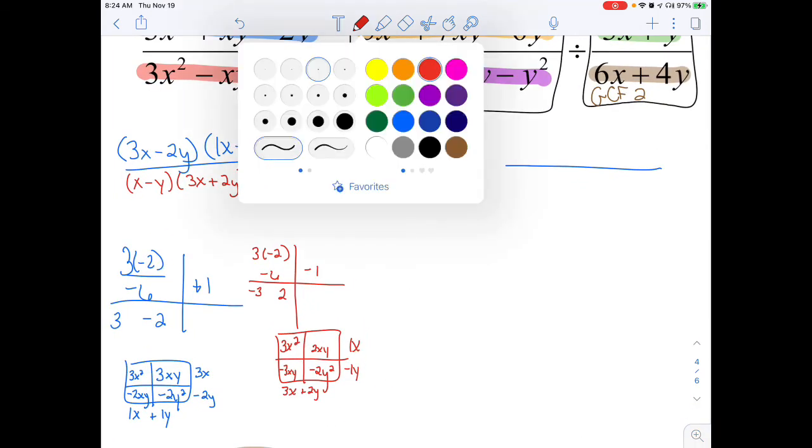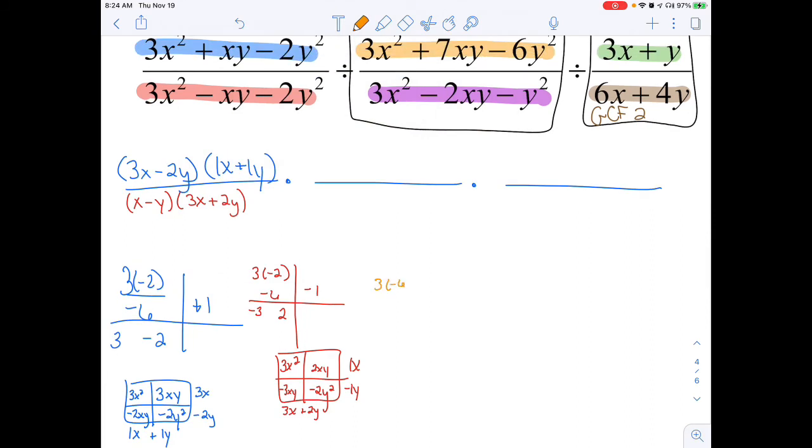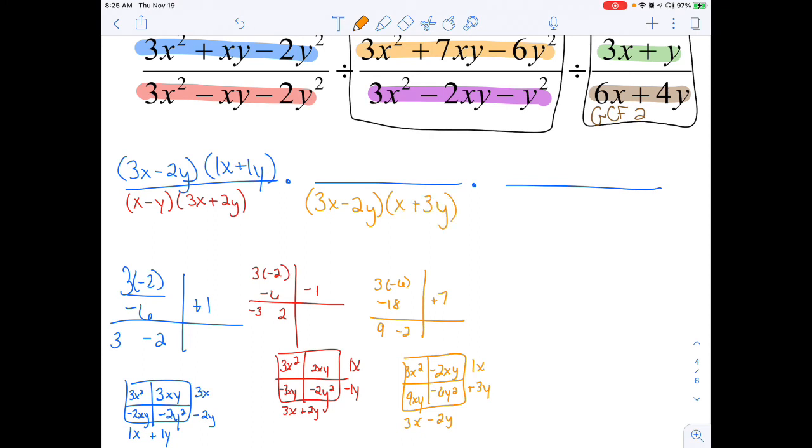Now you see the orange. The orange I'm going to factor, but I'm going to put the answer on the bottom. So the orange is going to be 3 times -6, which is -18, and I have to find two numbers that multiply to that and add to +7. So it's going to be +9, -2. Going to the box, we get 3x squared on the top, -6y squared on the bottom, 9xy, putting double variables on it, and negative 2xy. GCF is 1x, GCF is positive 3y, GCF is 3x, and GCF is negative 2y. I know it seems like I'm factoring fast, but factoring is a skill that hopefully you acquired in chapter 4. If not, that's something that probably needs to get revisited after school sometime during a tutor session.